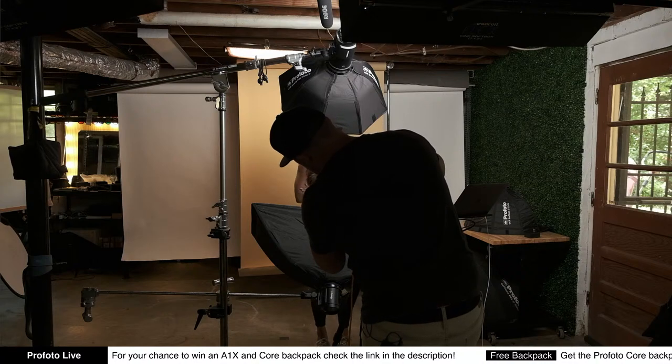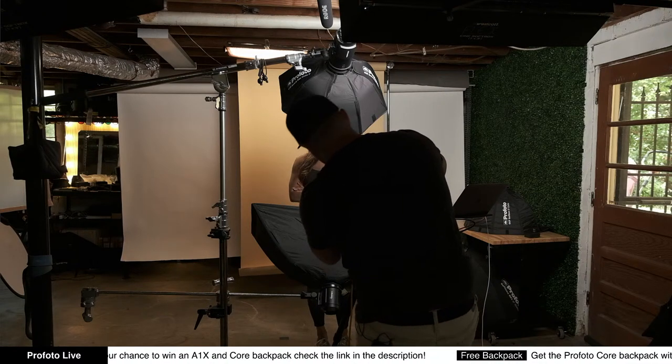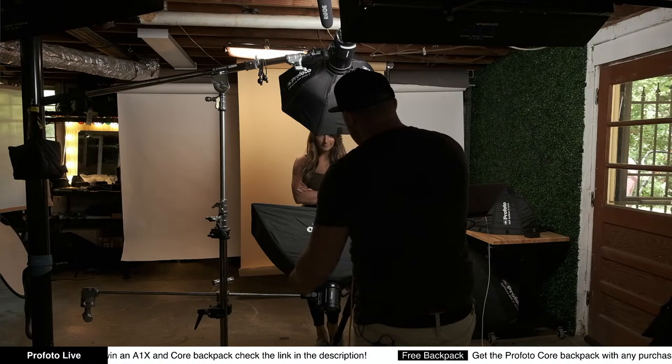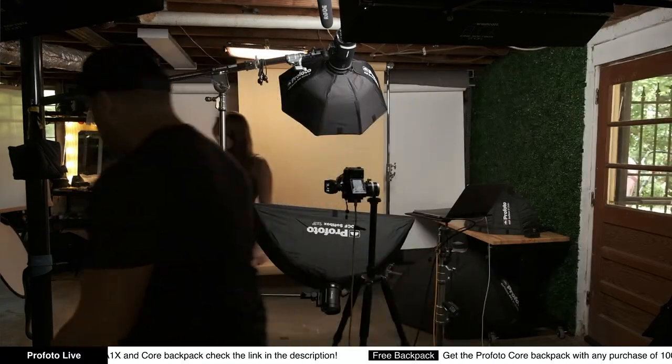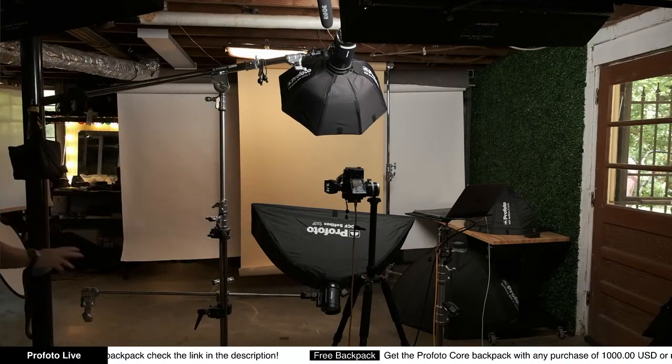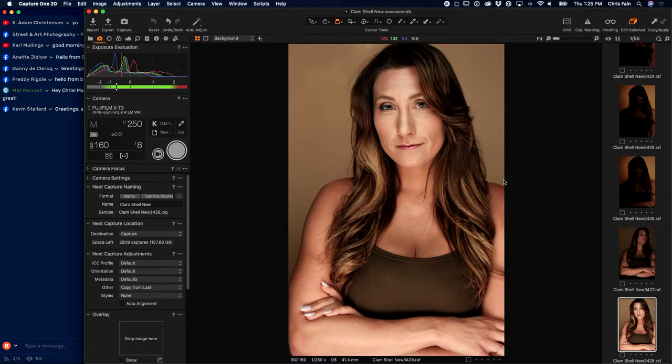So let's TTL, let's go down a stop there. 3, 2, 1. Okay, so that's turned down one stop. We're at power level 5.7 at the top and 5.7 on the bottom. The reason they read the same is because this is the B10 at the bottom and a B10 Plus at the top. You can see right now there's way too much light coming from below, so it's almost lower lit. What you want to do is bring that down until it evens out a little more. So we're going to bring this down another stop.